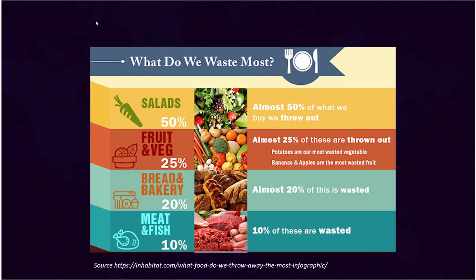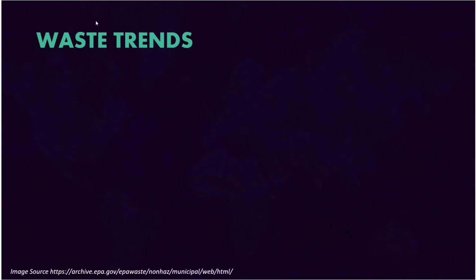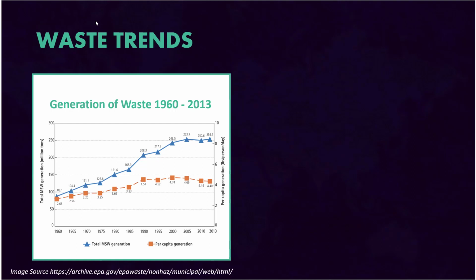Every day or every week when you have trash day, do your parents go through the refrigerator and throw away things that are old or have molded? What are the waste trends really in our communities? So if we look at it right now, the generation of waste is actually going up because population demands are going up. If you look at the blue line, that's showing you how much waste is increasing, but the orange line is actually showing you per capita. So each one of us individually is using less, but the total population increase is actually making the generation of waste more.